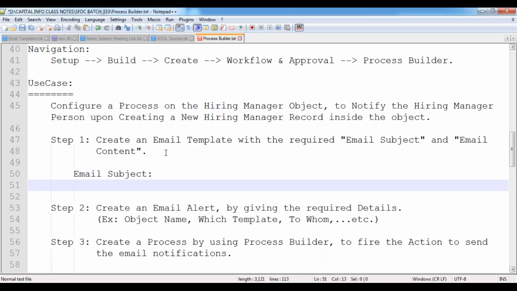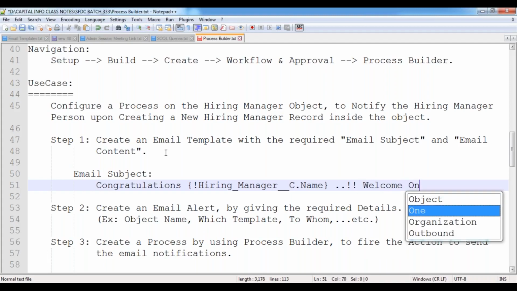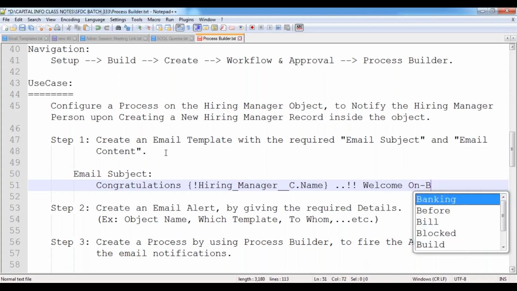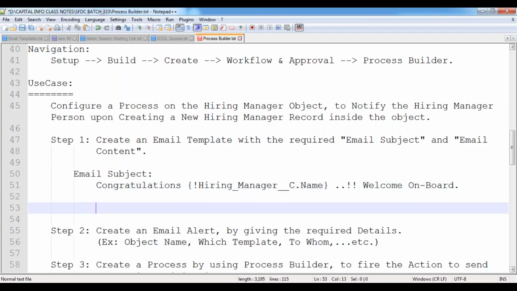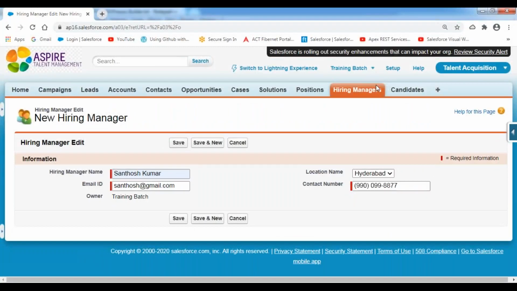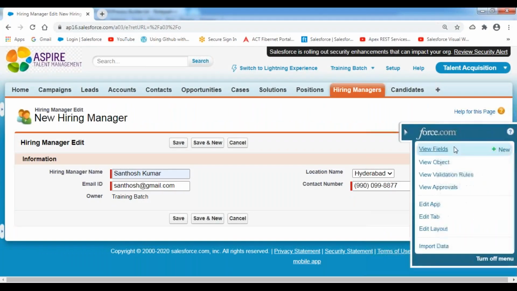Email subject: I would like to indicate, Congratulations, hiring manager name, welcome on board. So in my organization, what is the hiring manager object name? Let me verify.